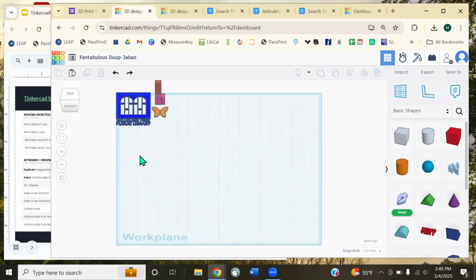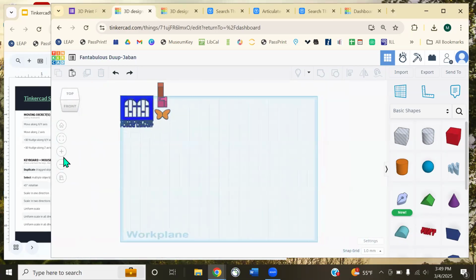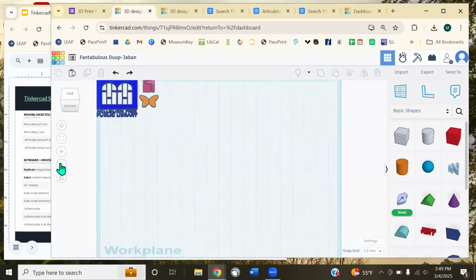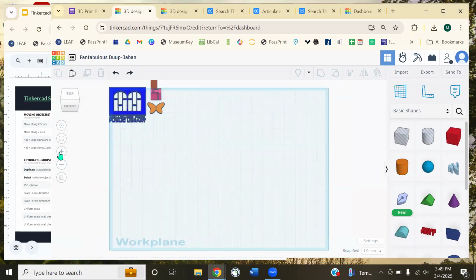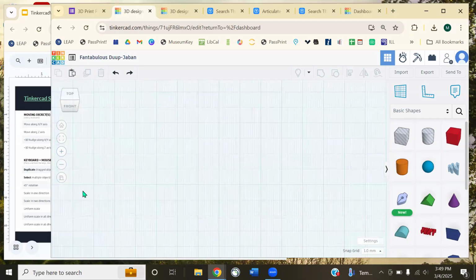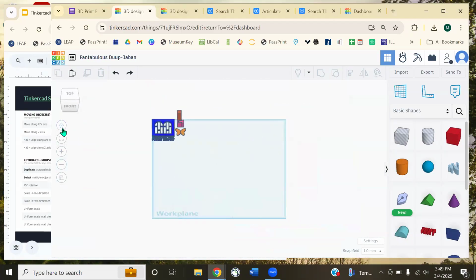To zoom in and out, I'm just spinning my mouse wheel, basically, zoom in, zoom out. I also have these buttons on the left-hand side, zoom in, zoom out. If I am too zoomed in, or off to the side, we can always just click the home button to zoom out and see the whole project field all at once. That's the home button. And then below that, what is it called? The fit all in view.